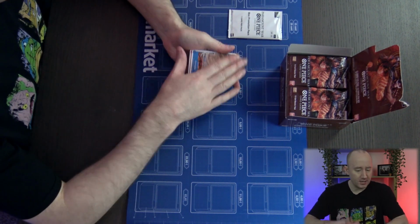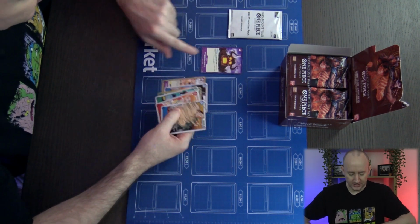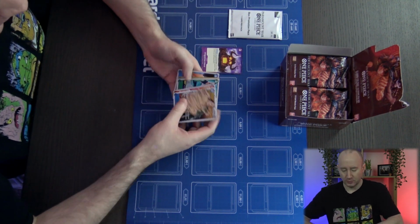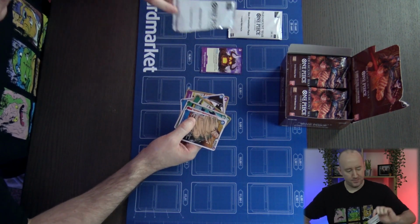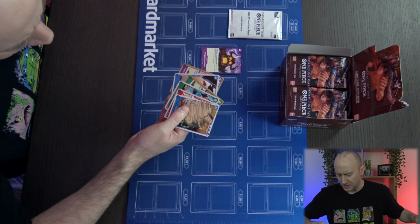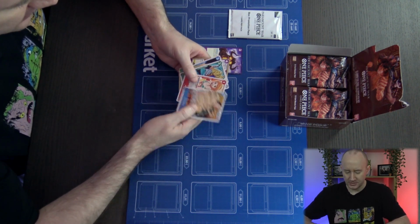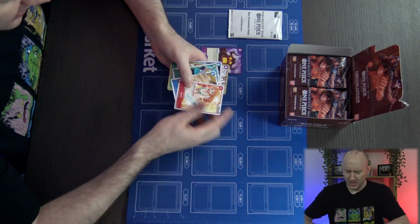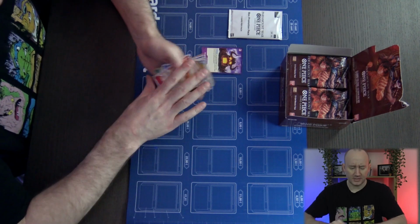Now, I really love what Bandai is including here. Oh my god, this Amagasha Island is one of the better stages already printed. With each booster box, you get a booster pack with, it looks like, at least in this first one, cards from the starter decks. You get some random cards from the starter decks. I feel like Nami is pretty good, actually, if I remember rightly. But it's really good to have these.